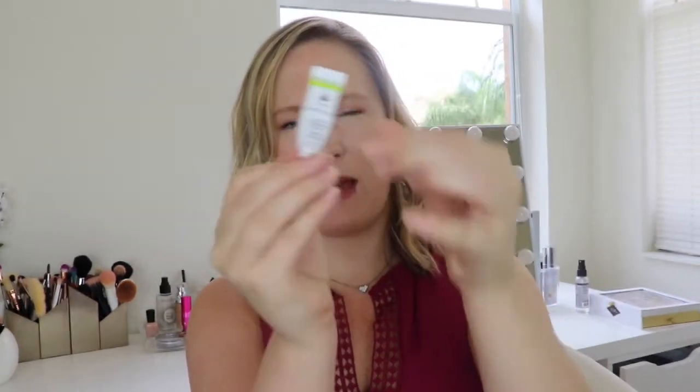You can't really see from here, but I'm guessing by next month this will definitely be gone, especially if I use it every day. The next item is a primer. I have a bunch of primers, so I want to try and stick with one, get a good feel for it, and then go on to the next.